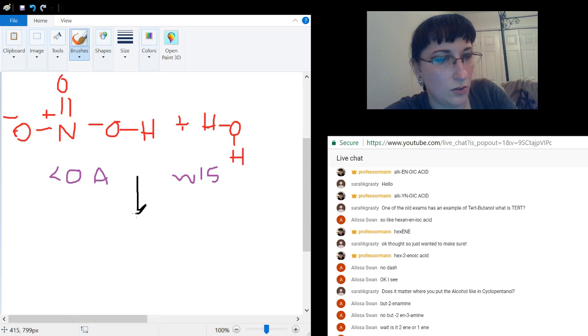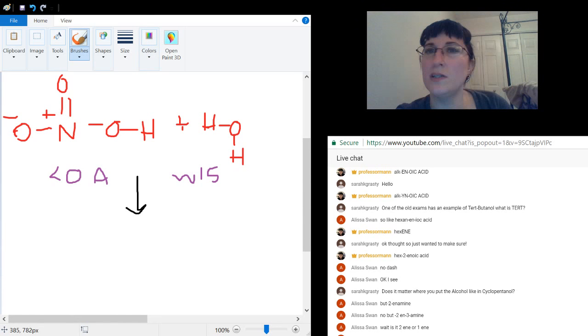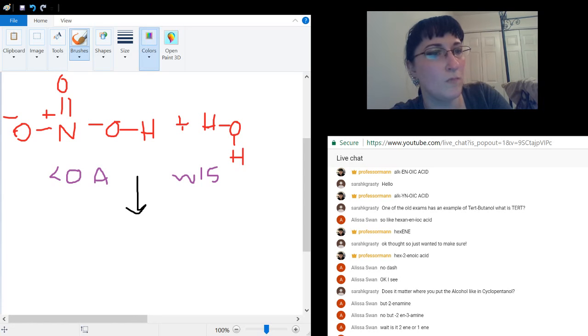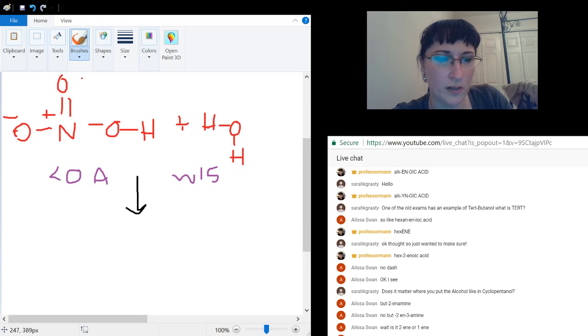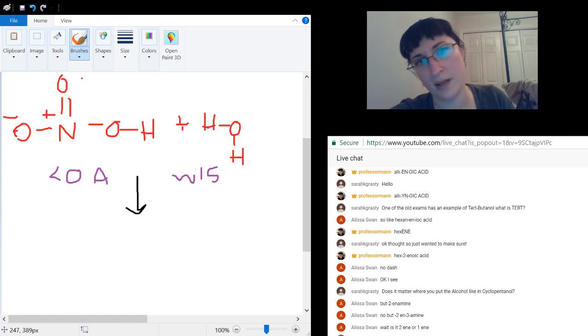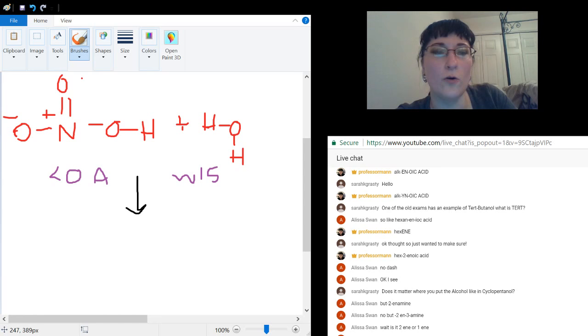So let's think about what this reaction would be, okay? And I know that you guys have been seeing how this could be difficult, right? Like you could get the products, but not the mechanism on how to get there. So if water is my base, that means it's getting a proton, right? Well, in nitric acid, there's only one hydrogen to come off, so that makes that one kind of easy.